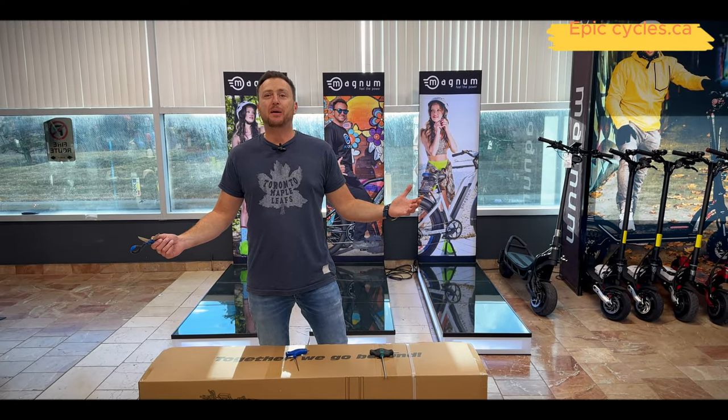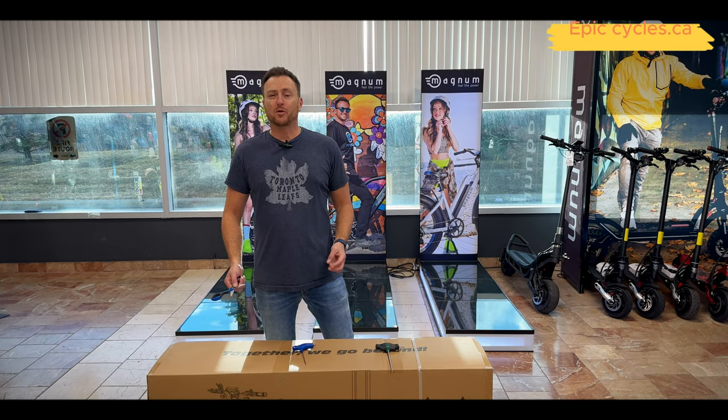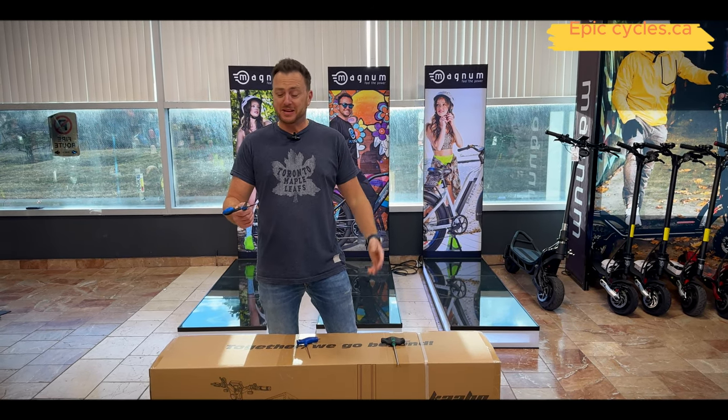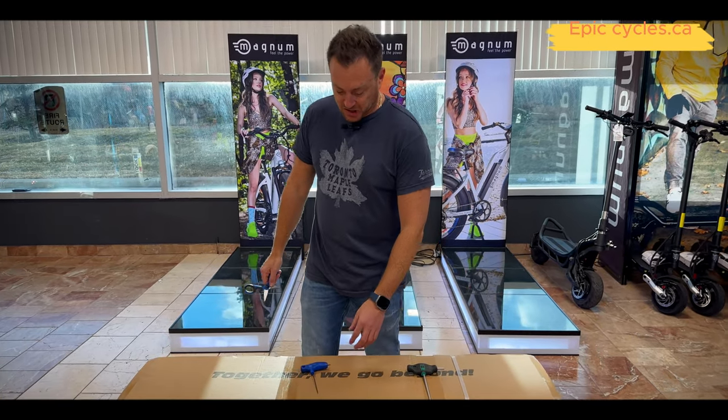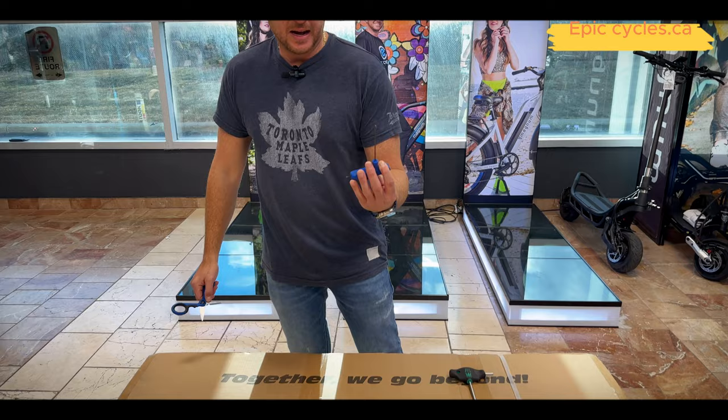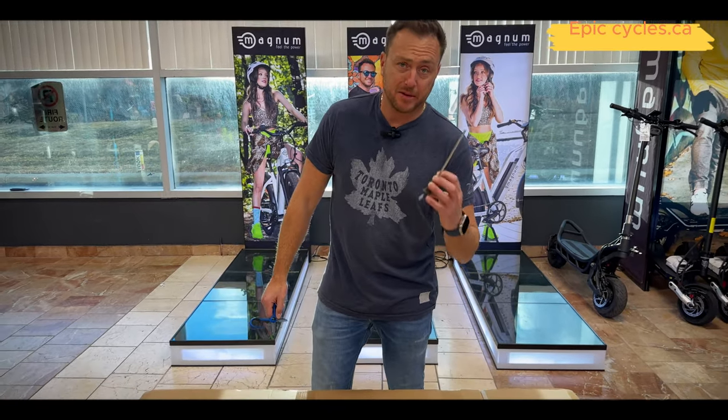All right, so to unbox and build this baby, we're only gonna need three very basic tools: either a pair of scissors or a box cutter to open up the box, a 2mm Allen wrench key, and a 5mm Allen wrench key.